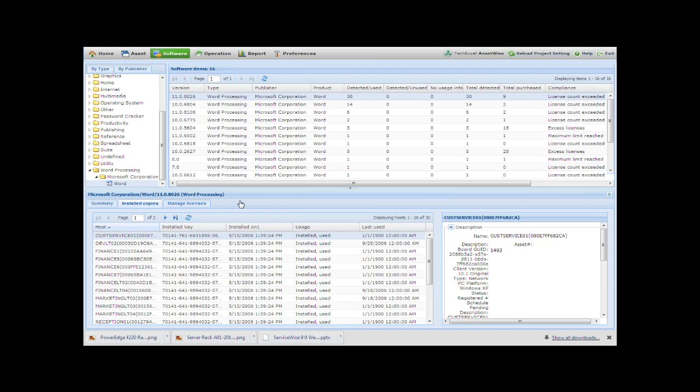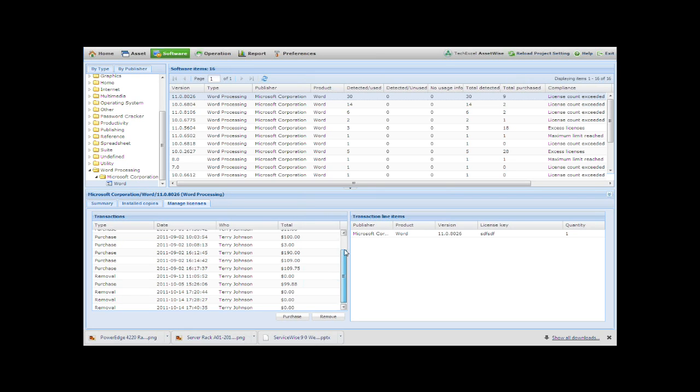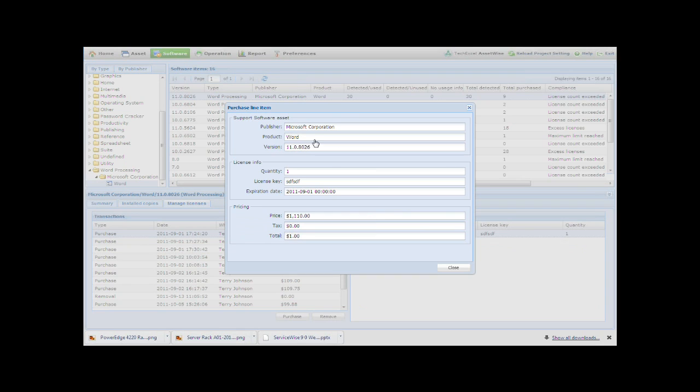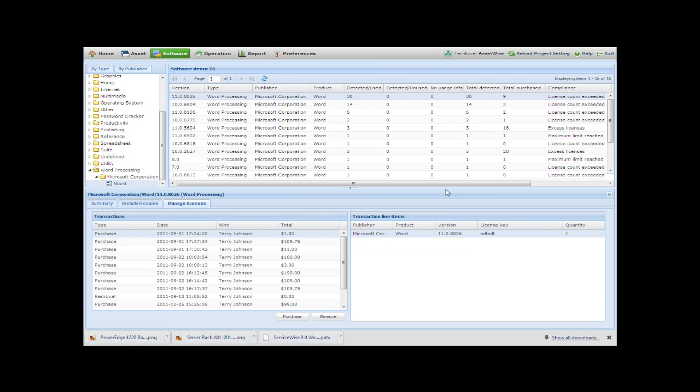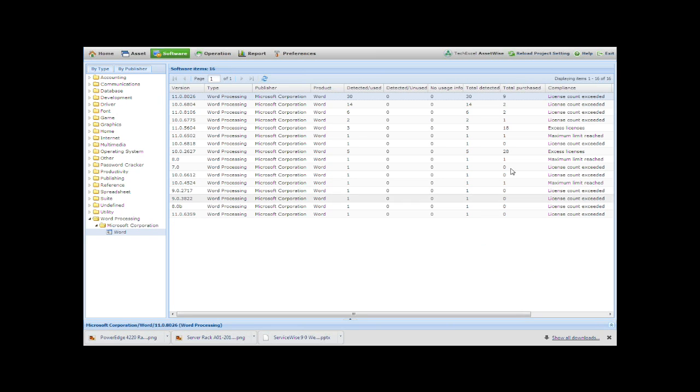And then we also provide some basic management for your software license compliance. So you can basically add new records to show that you have purchased some of the Microsoft Word with a certain license key. So this will reflect. Let me probably just remove that one. This will reflect into this.